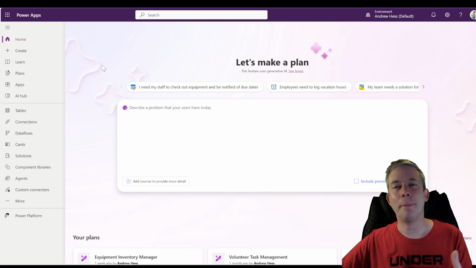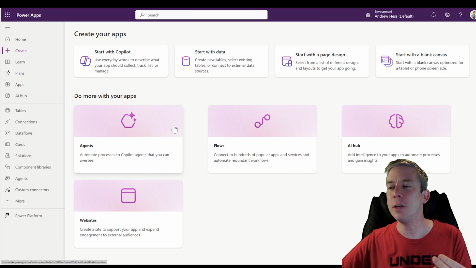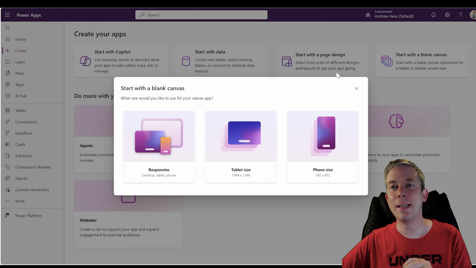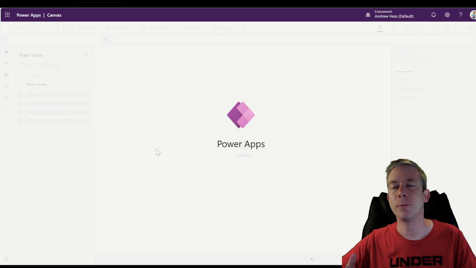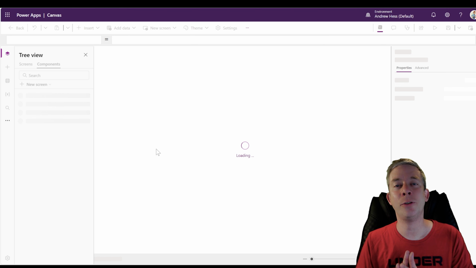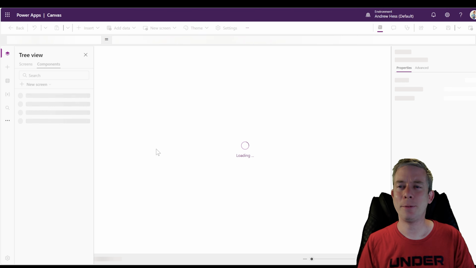So we're in PowerApps. Let's just make this super simple. We're just going to create a new, oh, look at all these new options. We're just going to create a new blank canvas app. PowerApps has grown so much and we're going to do responsive. I want right out of the box responsive. I love how it gives you a responsive template right out of the box. PowerApps has grown so much.